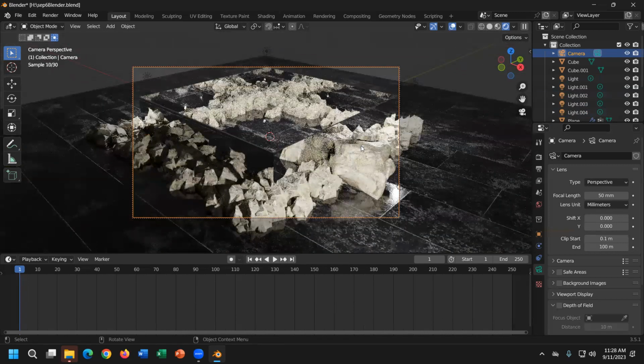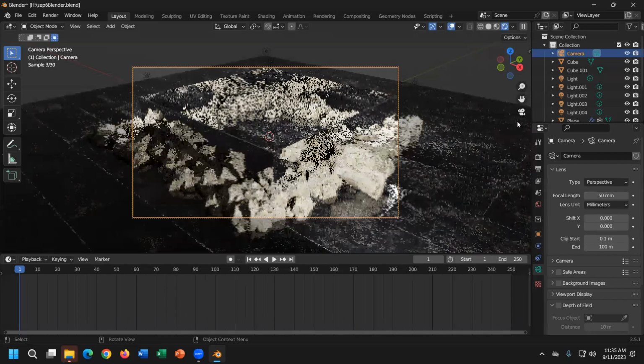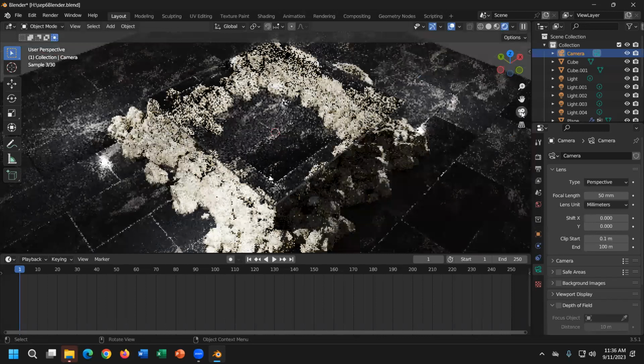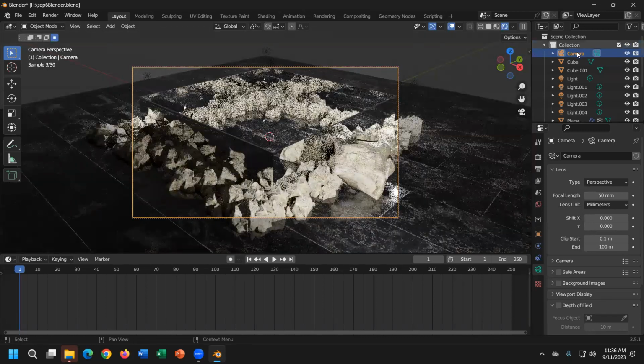So far, you remember this part, right? Yes? No? Raise your hands. Yes? No? Okay. All right. So make sure you have the camera and hit camera to view ready, and turn this camera view on, and select the camera.